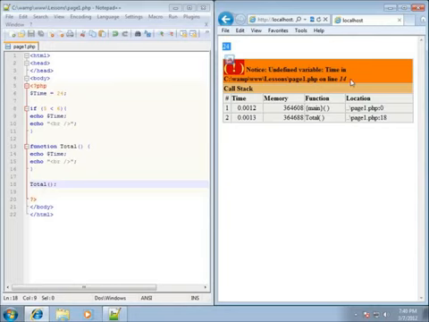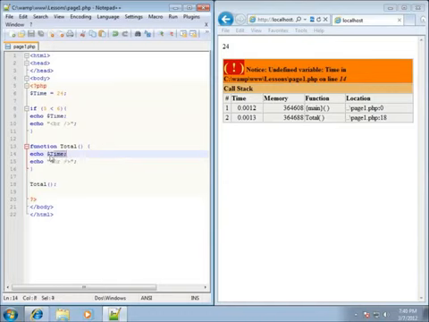Now if we look at our function in line 14, it says we got a problem. It says it's an undefined variable called time. So this time variable that's right there is undefined, meaning it doesn't exist within the function. And within a function, they're going to be called local variables, meaning they're only localized within the block of code for the function itself. And so that's kind of the reason why we had to use parameters before.